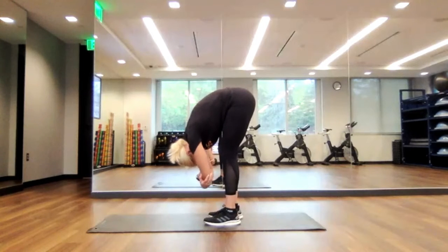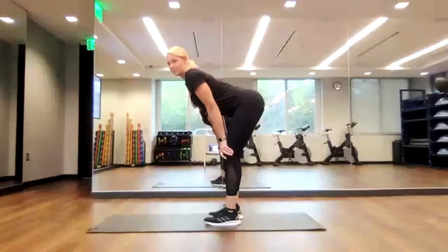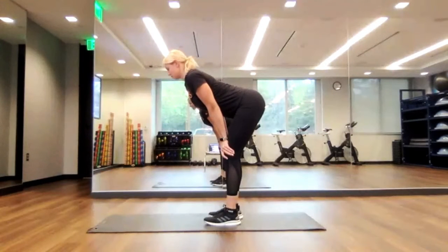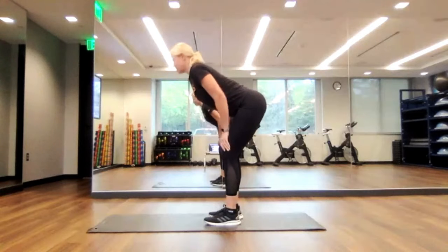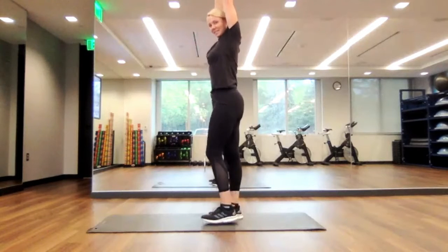Getting rid of any tension that you feel through your shoulders or upper back, especially if you're sitting most of the day. Then we'll come back up to our halfway lift, shoulders back and down. Then coming up, reaching as tall as you can, towards the ceiling.